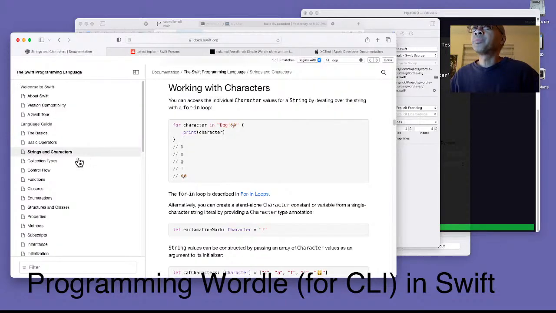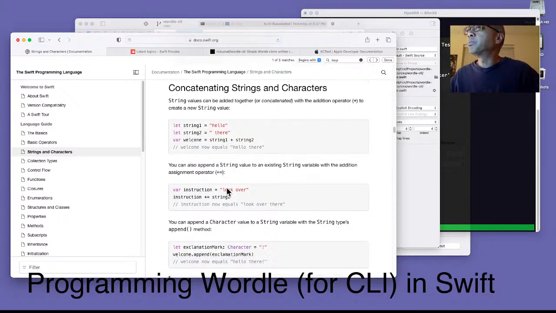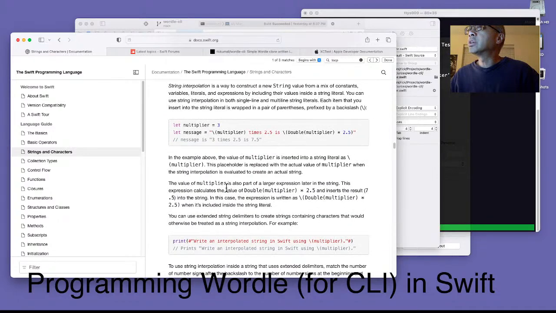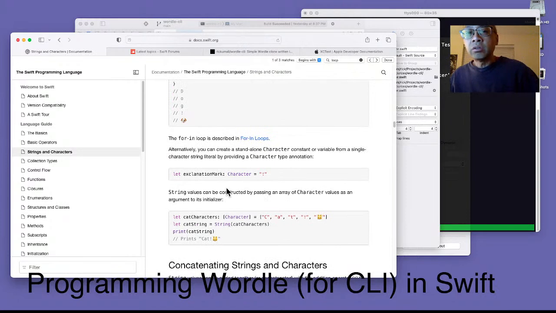Oh, here is a character. So we see here a character inside of a string. These are individual characters inside of a string, and you can concatenate characters as well as concatenate strings, so on and so forth.